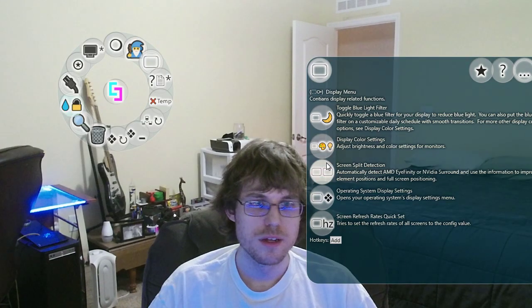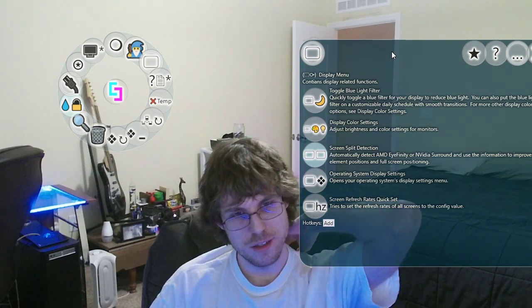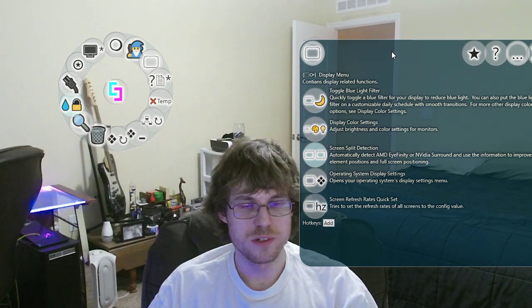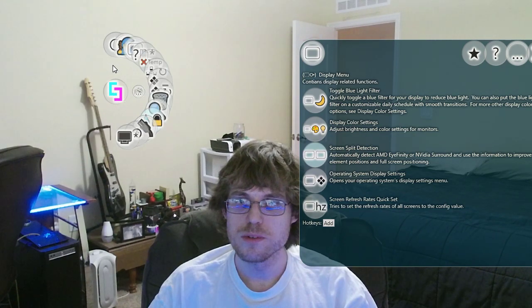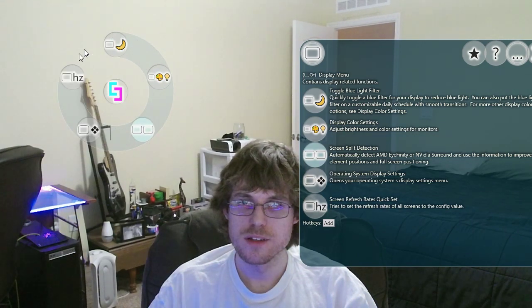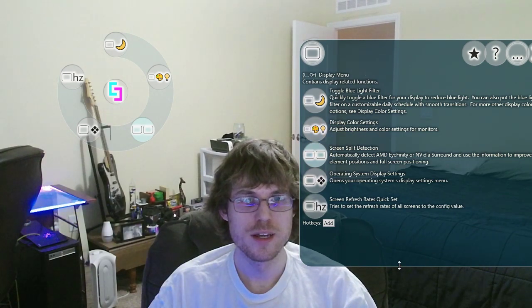All right, so split screen detection. There's a lot of different things on here that need to know what screen they're on and what the borders of the screen look like to act intelligently. So I want to see where that menu is. Display menu right here. Okay. Yeah, I didn't bring open the ring for some reason. Maybe this is actually a little bit better way to explain these things anyways.